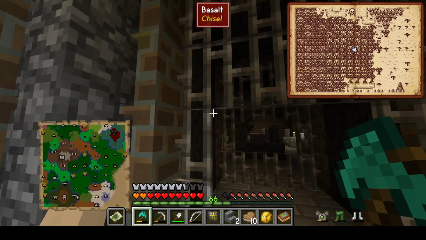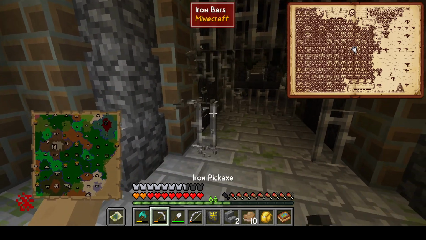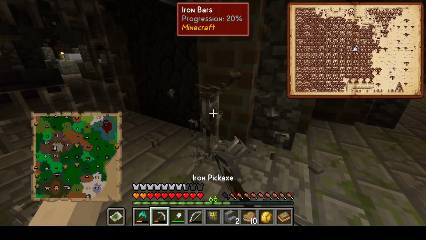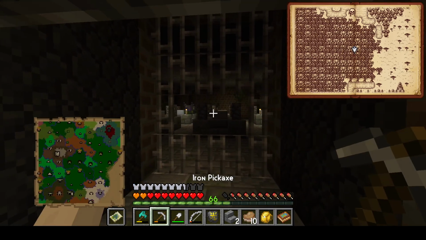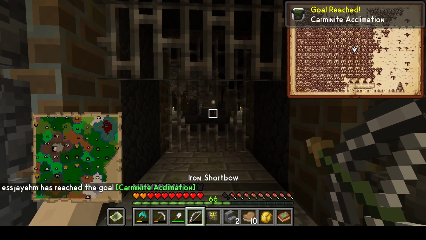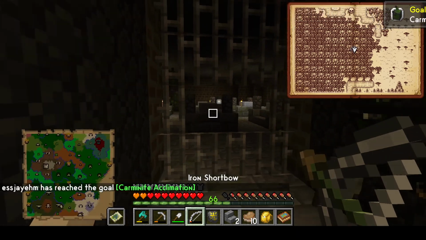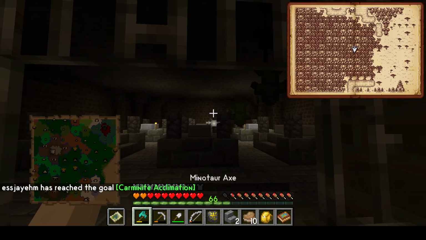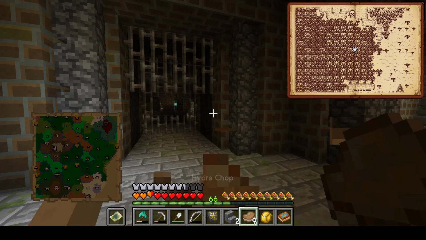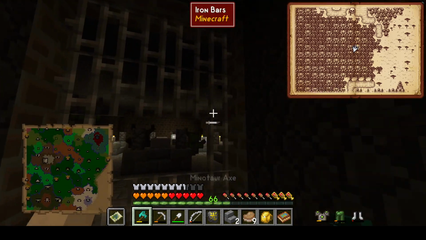As soon as I put a bow on, they come in for me. That's interesting. I've done this before, so I don't know if I just got lucky the other time and they didn't do that. Got one down. I think I'm just gonna go in and fight them one-on-one, instead of doing this chicken garbage.